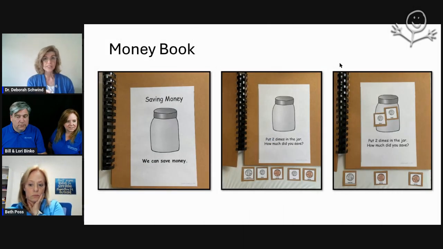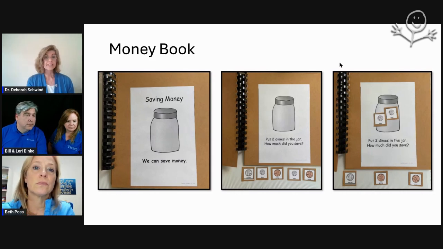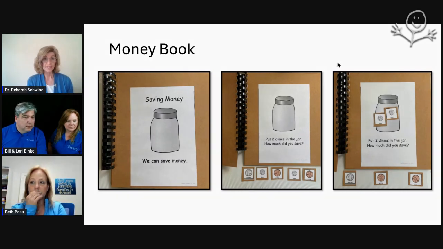Kind of the way I do it, I created this program, and I have a job program for the elementary school students. And the SLP and I run 2 groups a week, and we teach the job. So we have a farmer's market, we have a garden, we do backpack buddies, we have a lemonade stand in the warmer months, we have a lost and found. We do things in the cafeteria, an ice cream stand, all kinds of things in the elementary school.